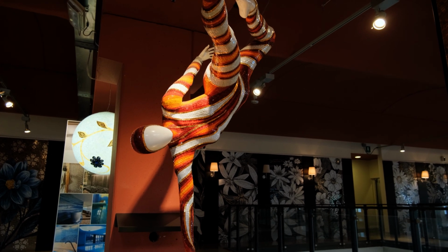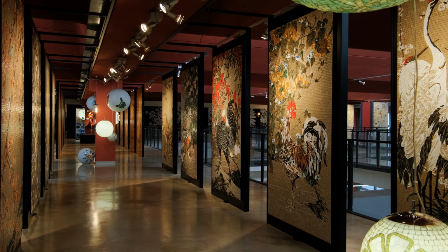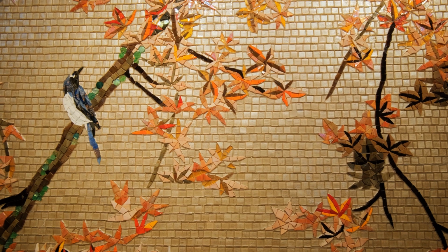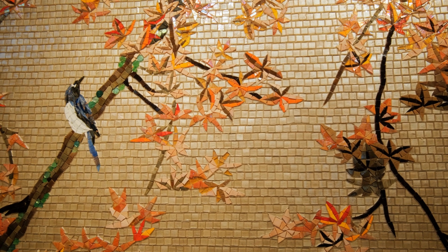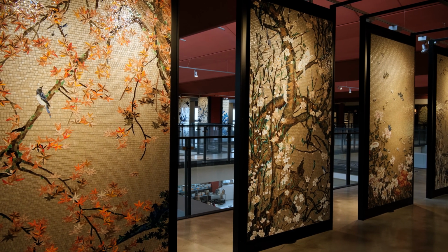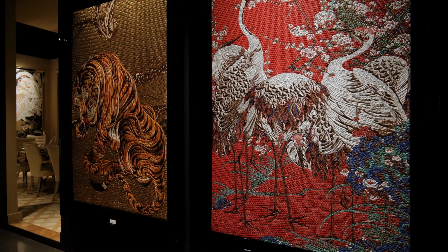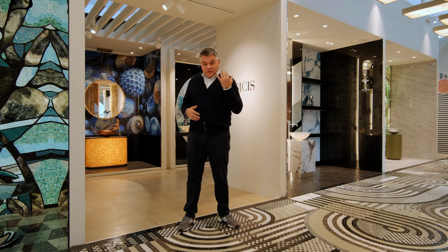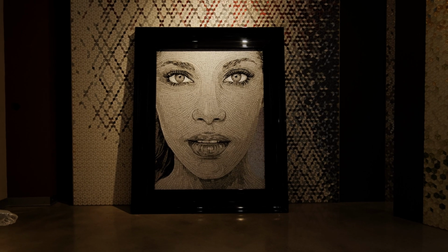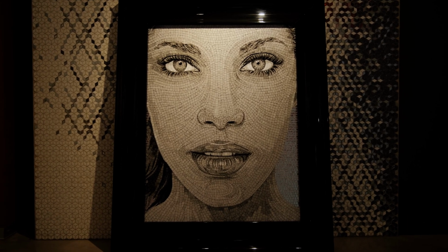To create truly artistic works, Sicis invites external designers and artists. A very cool collection is Yakuchu, the designs of which Japanese artists came up with. These designs later migrated onto the fabrics of Sicis home. And if you are not satisfied with the ready-made stories, then you can offer your own, or they can even make you a portrait, or maybe a portrait of your significant other. In this case, you will receive it in a custom size and already framed.